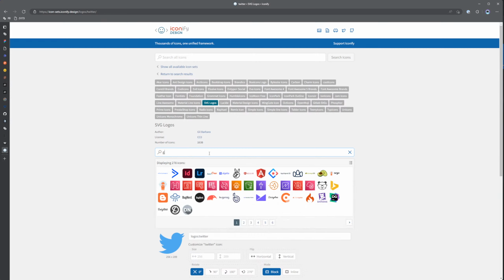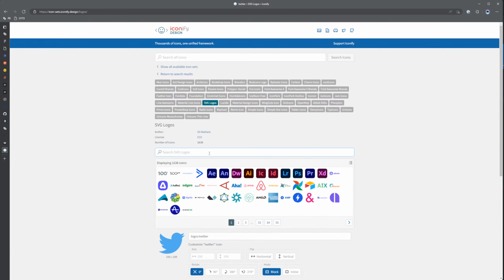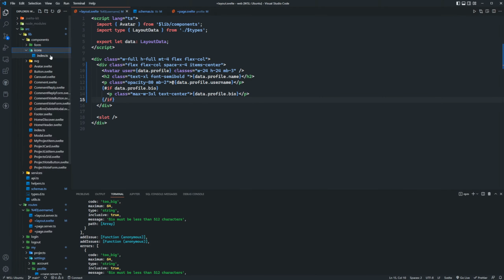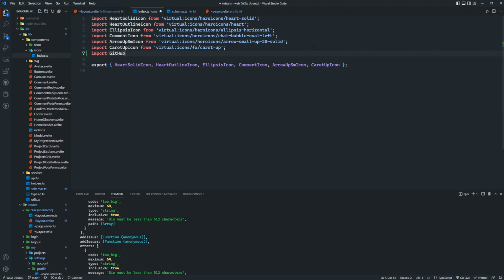So Twitter, we have GitHub icon, Twitter, I guess the website would be somewhere else. So GitHub is GitHub icon. I guess it's like this, right?